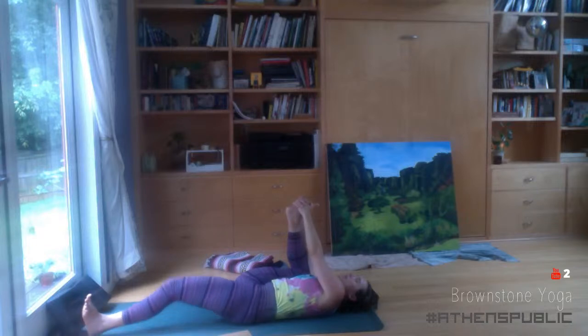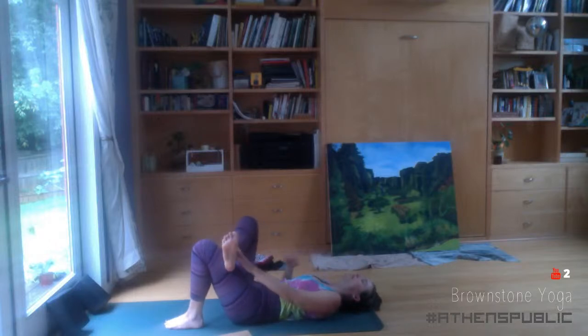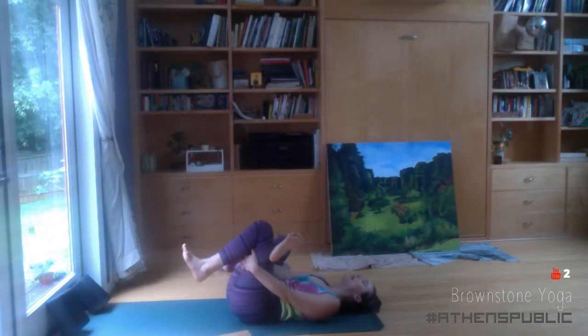Okay, right foot to the floor. If you've extended the right leg, keep the left foot flexed. Cross the ankle over the right shin. Draw the right shin in towards the chest. Interlace the fingers behind the thigh in front of the shin. This is a counter pose to all those back bends. So the depth of this shape may not be the depth that you've experienced in the past.